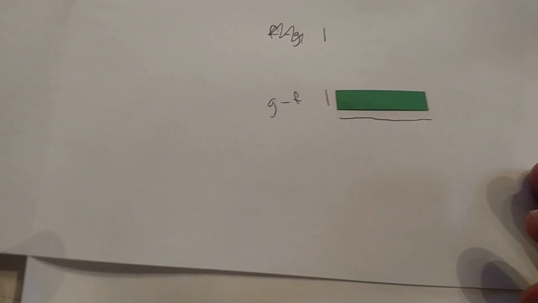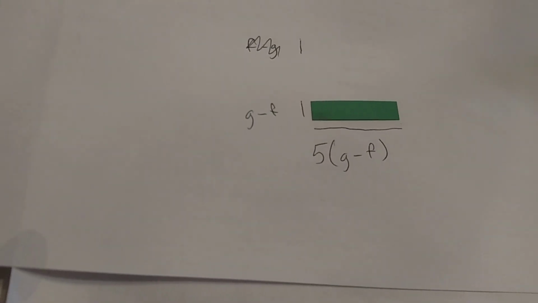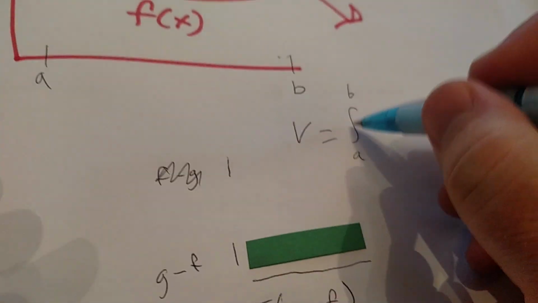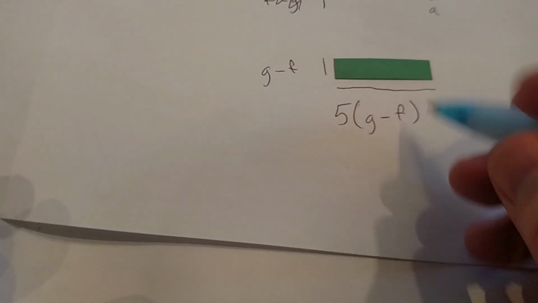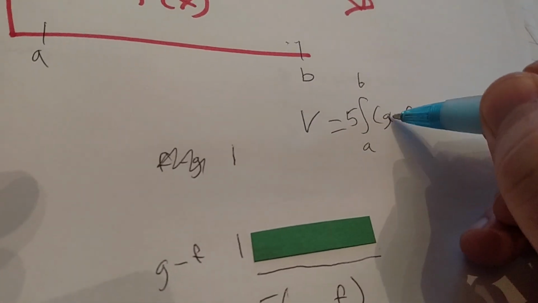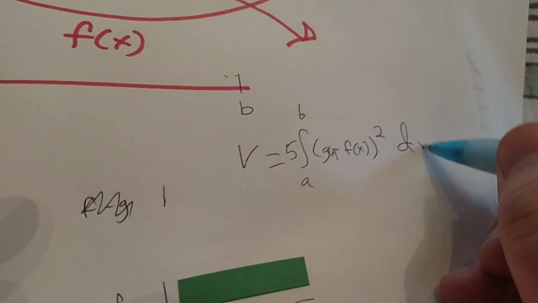It's always top minus bottom. Okay, what would this be then? Well, it's got to be 5 times bigger than that. So it'd be 5 times g minus f. Okay, so if I wanted to write this one, again, let's say this is a and this is b, my volume would be the integral from a to b, and the area here is going to be 5 times g minus f times g minus f, which would equal 5 times g minus f squared. So when I write my integral, I can put the 5 out front, and then I can do g of x minus f of x squared. Again, that's my area. To get volume, then I need dx.